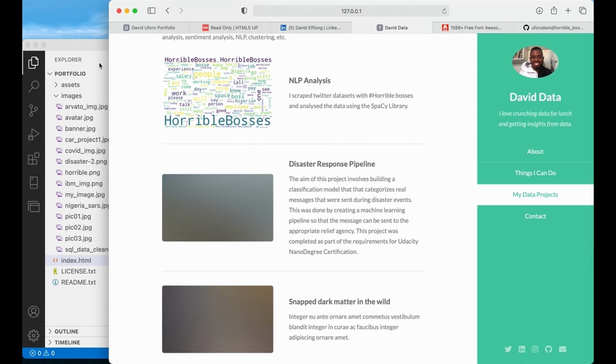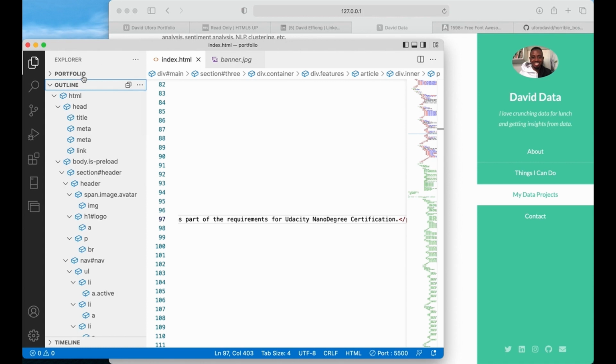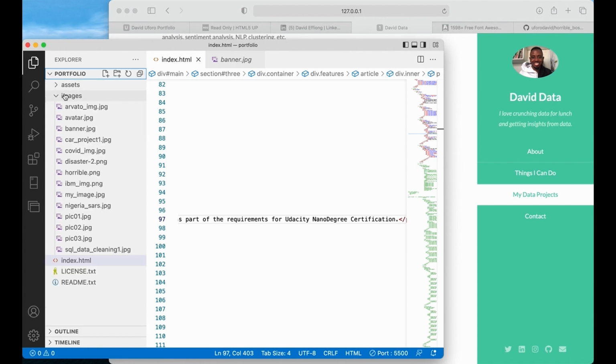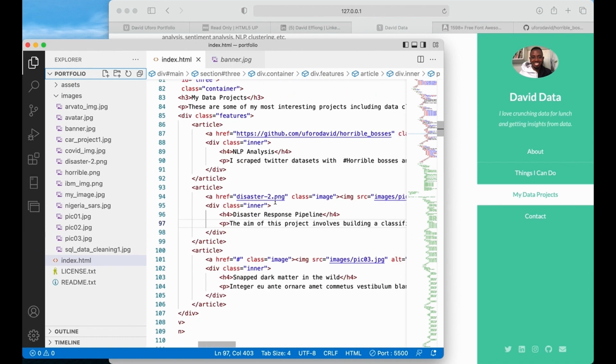Oh, the image is not showing well. What's the problem? Disaster 2.png. What's wrong?